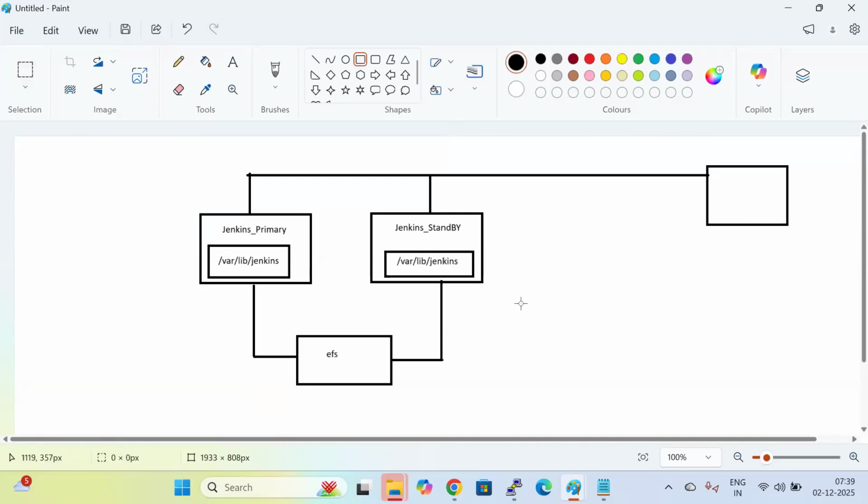Simple. For example, in your mobile phone, you are having the photos. You have your photos taken in your mobile. So you want to back up that in another mobile phone, or you want to synchronize those photos with another mobile phone. Then what you are going to do? Phone cloning is not necessary.